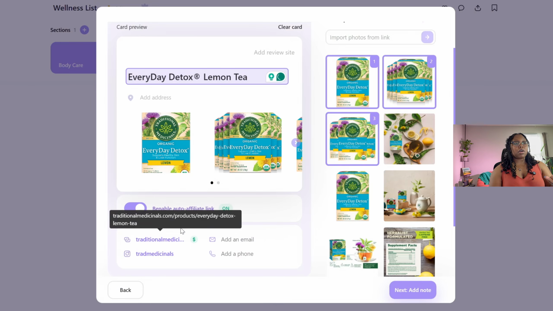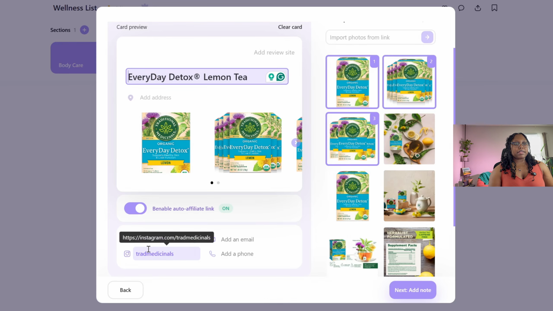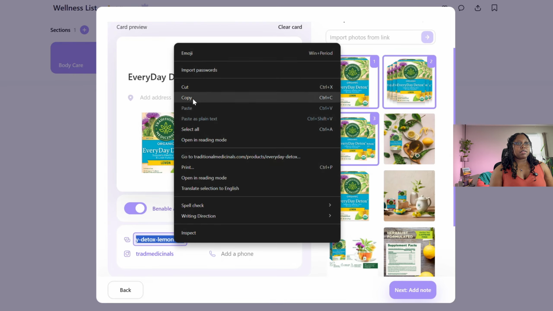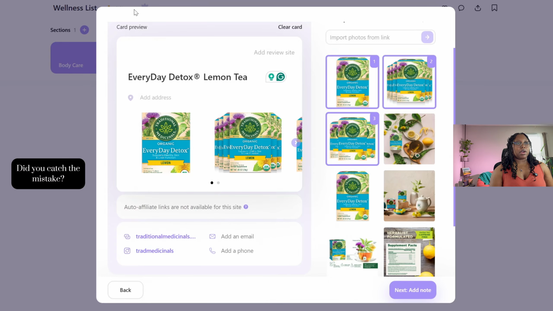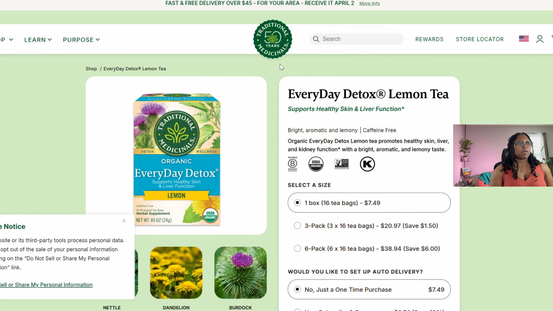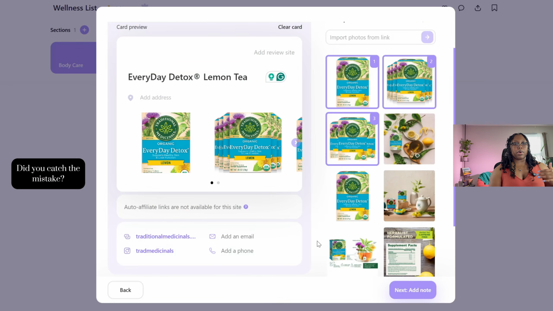Look, it happens to already have the Benable auto affiliate link. Well, let's see where it takes us. It already takes us to Instagram. That's interesting. I haven't seen that yet, so I think I want to copy that real quick. It has the dollar sign on it, so that lets you know you're good to go. But I just want to pop in real quick, see what happens when I plug this in. So it takes me directly to the website. So there's a direct link to the website, although it said Instagram. That's good to know because I don't want to go to Instagram.